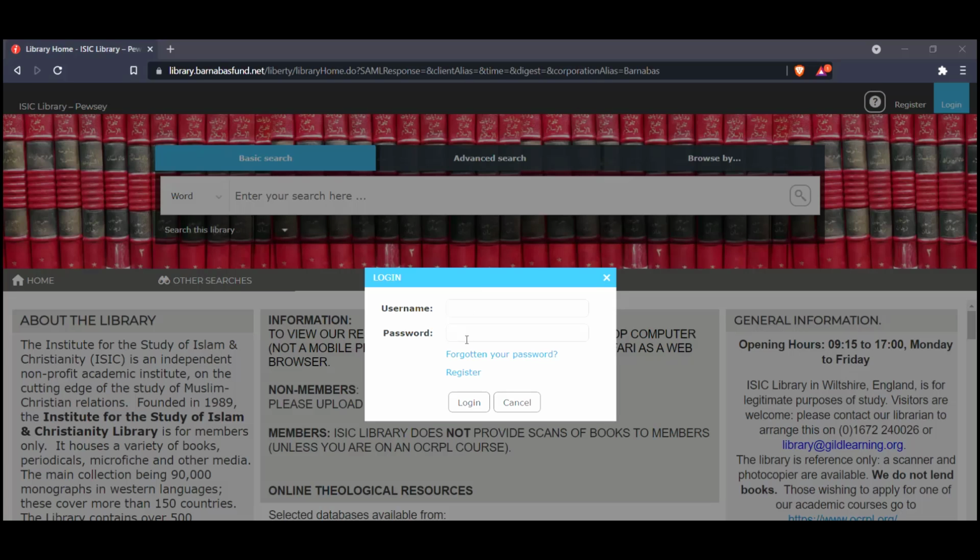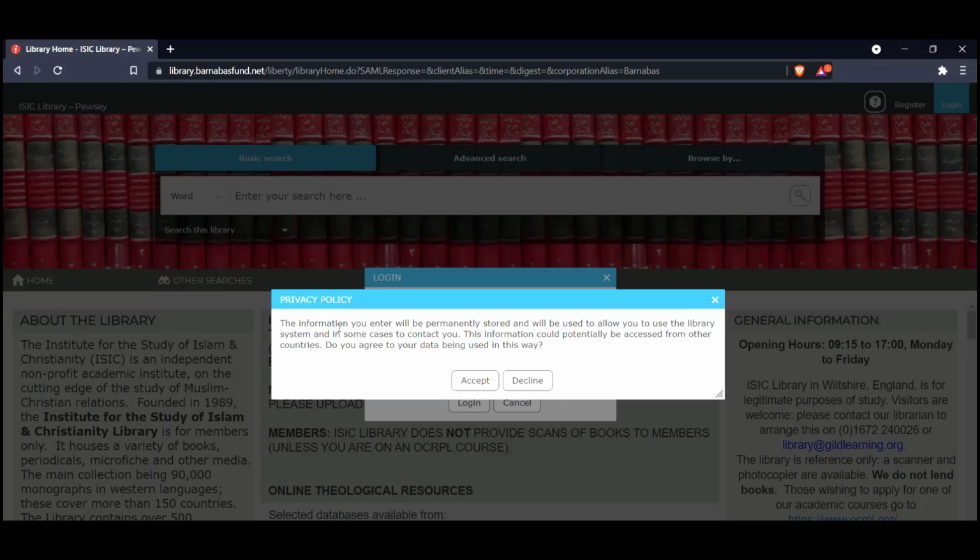Obviously, you need a username and password. Otherwise, you click on this register button, and you have to follow through the steps. And what I will say about this is I use this tool all the time. They have limited access. This is a library hosted, I believe, out of the UK, and I hope in future videos to highlight some of the other aspects of some of the groups over there that are offering help to students, especially in parts of the world that are less fortunate.